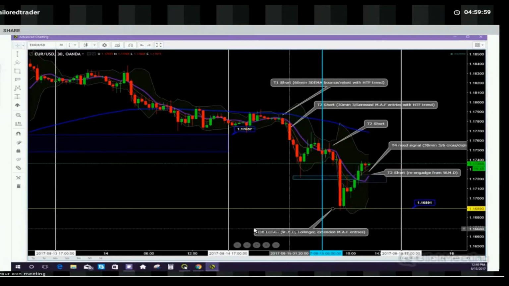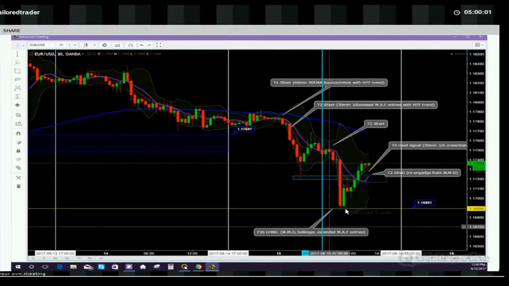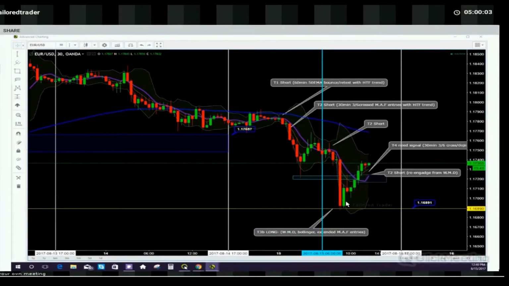Now I will show you this chart. It ended up being a T3B long reversal setup, where we got a reversal coming off that weekly level. I exited all shorts and actually got long the Euro USD down here. So I maximized my short setup coming into this. I took profit on shorts, entered a reversal T3B long, and started to take profits. Even right now, I'm still in this trade here.